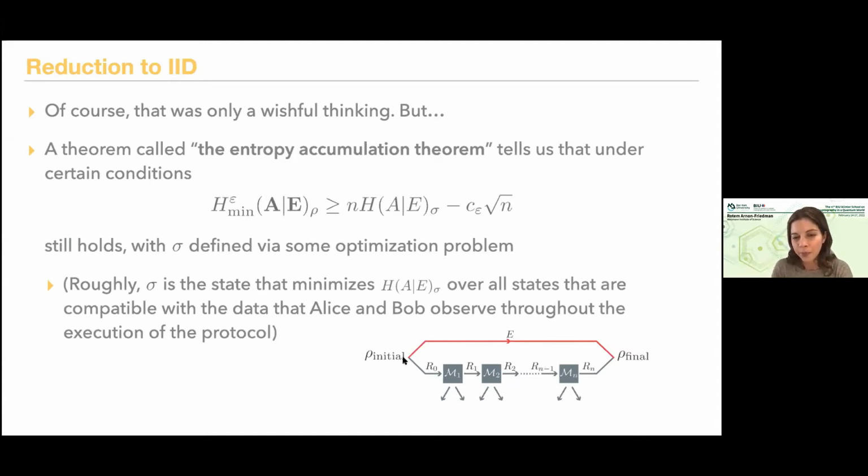So if I look at the entire protocol using this figure here, I'm starting with some initial state, and there is the part that belongs to Eve. And then the protocol, you can see it as applying a sequence of maps: you have the state, and then you perform some measurements. This is the first round. And then something happens, and you apply the second round of the protocol, and so on. This is a general structure of a sequential protocol, or sequential process. And in the end, you get the final state, which is shared between Alice, Bob, and Eve.